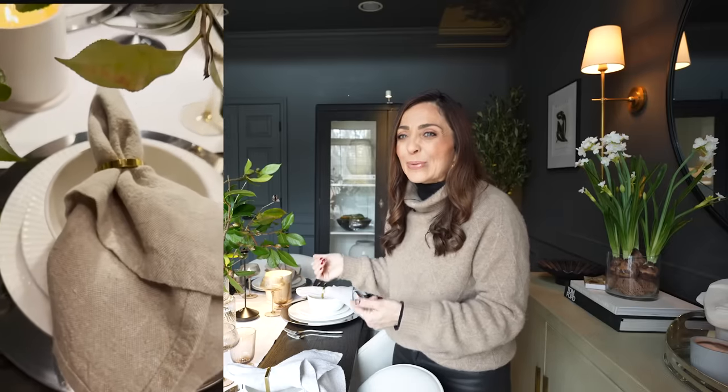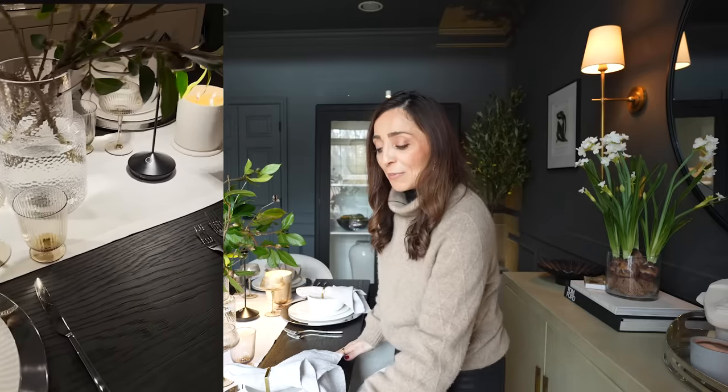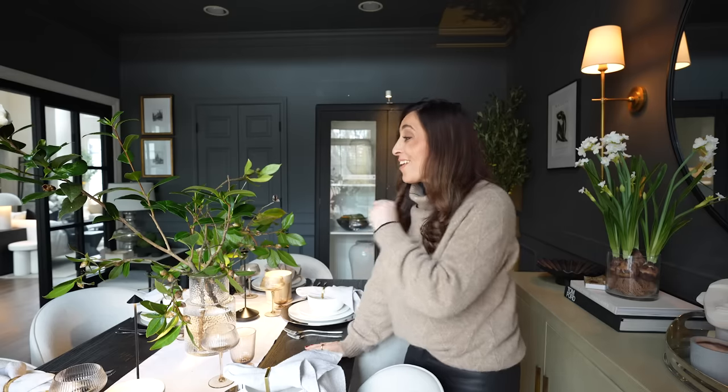But then this morning, the table is already set because I had the boys, it's one of their chores they have to do before they go to school, is empty the dishwasher. And so they just reset the table. So sometimes they have to come in here and kind of fluff a little bit. But generally, I've just taught them to just put it back and they love it because they don't have to worry about putting it into the pantry and where does it go. So it can actually be easier to set your table. It can actually be a little less of a chore. So yeah, I really love the way it feels.